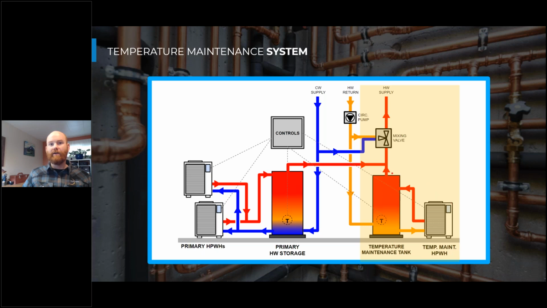And then that hot water, once it's reheated, when it's flowing in, some of it's flowing out, right? And so it's going out back to that mixing valve into the building. So our mixing valve is mixing both the water coming from our primary storage and the water coming from our temperature maintenance dedicated storage tank. Then it's mixing that water out to 120, goes out. Some people use it, some of it's circulated back. And there's a portion that goes back into that tank. And of course, there's a portion that goes here. And that's to achieve reliable mixed outlet temperatures through that mixing valve.